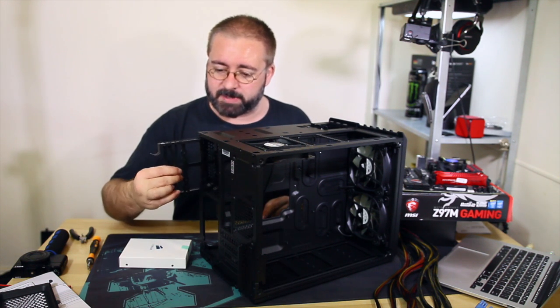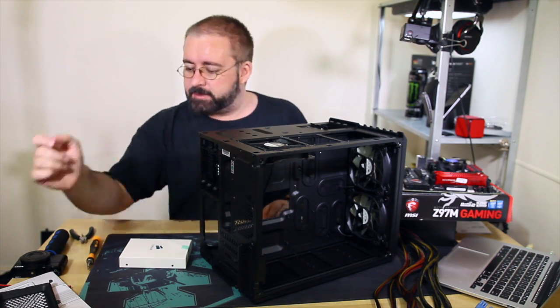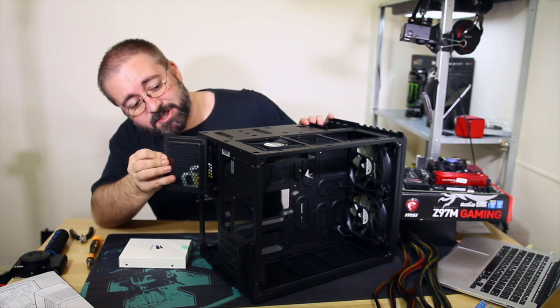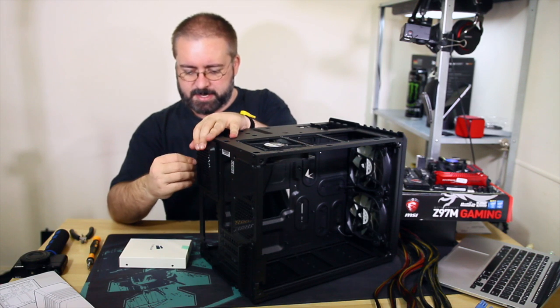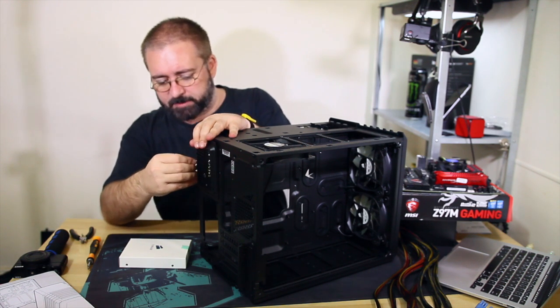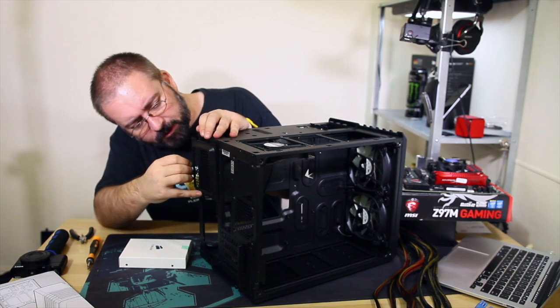So we can slide that back in there now. We're not going to need these in this particular build at this stage. I will at some point if I ever get a full-size drive to put in there, or another piece of hardware that can belong.